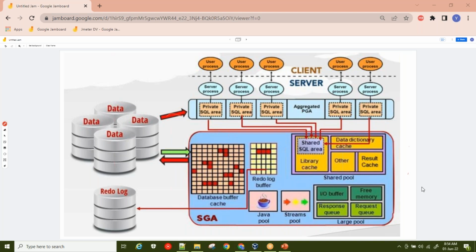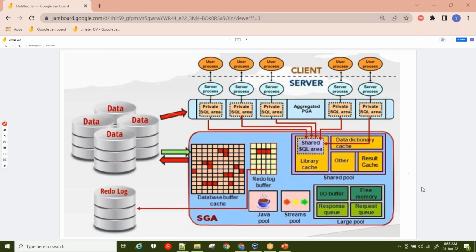Then inside PGA there is the session area, private SQL area, cursor area, and SQL work area, which we will see. Then in the data dictionary cache, we have the result cache. We will see in a little more detail what the result cache is. We saw that it stores the results of commonly used queries, but in detail we will see. Again in PGA, we saw what is done; now how is it done, like how is the writing process or the server process happening? When is it done, why is it done, and all those questions will also be coming in the further lectures.